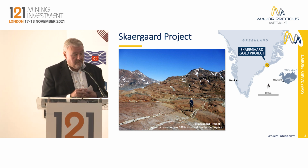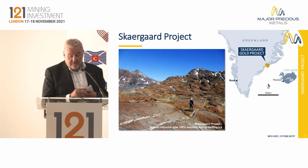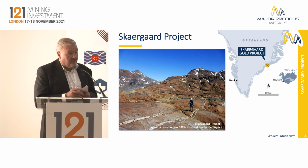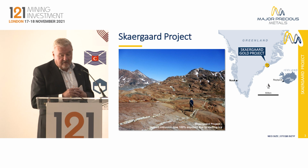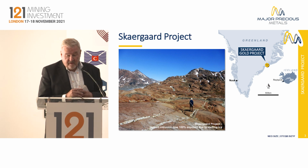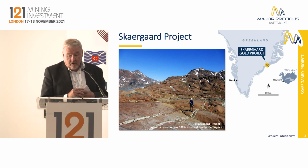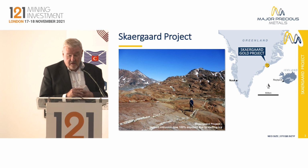Now, although this deposit was discovered in 1930, the mineralization was only identified in the late 1980s. And since then, several drilling campaigns have confirmed a 45-meter strata-bound mineralized zone within the upper portion of the deposit. And this can be traced not only in outcrop, but also underground across over 2/3 of the intrusion so far.